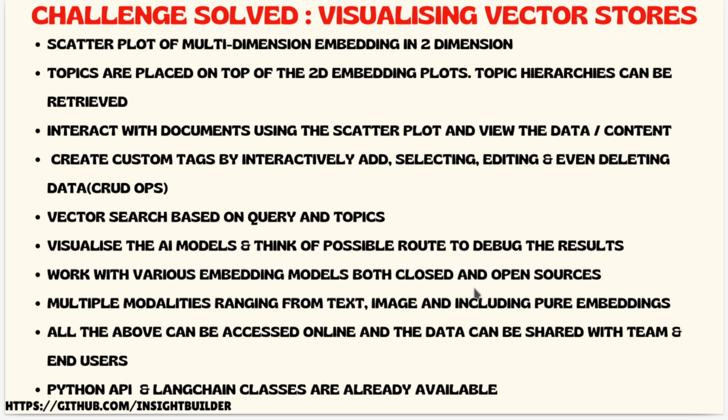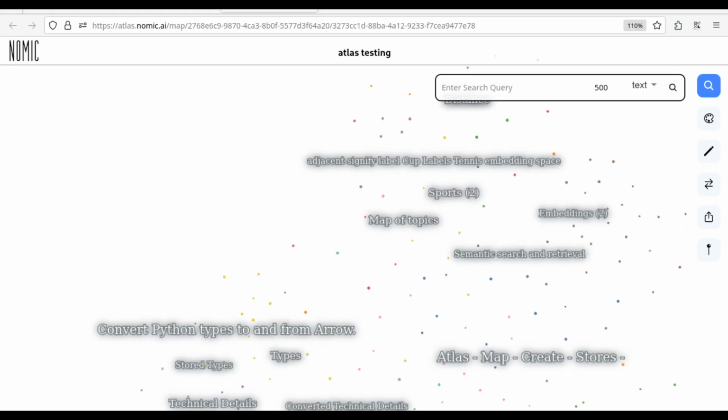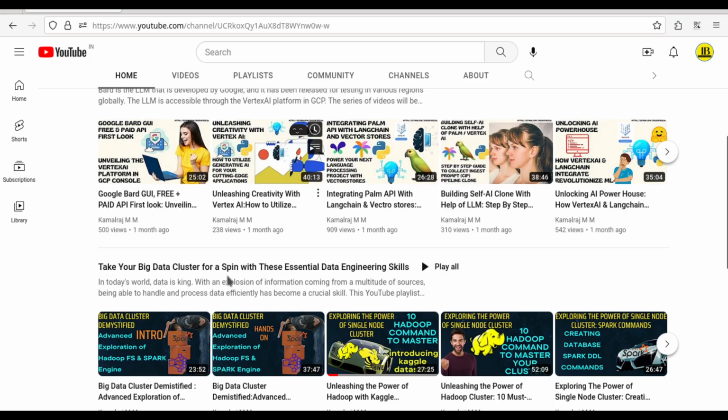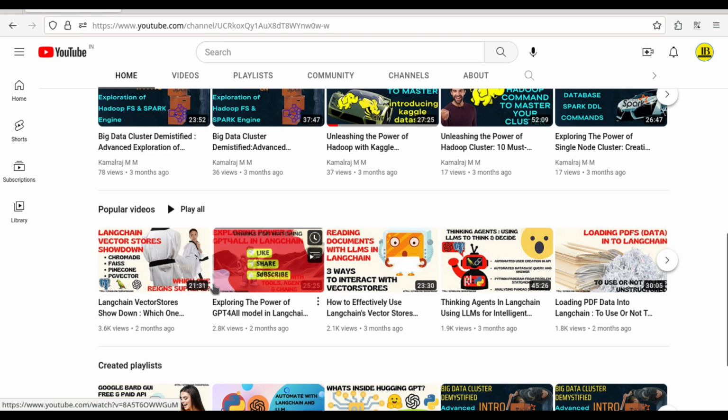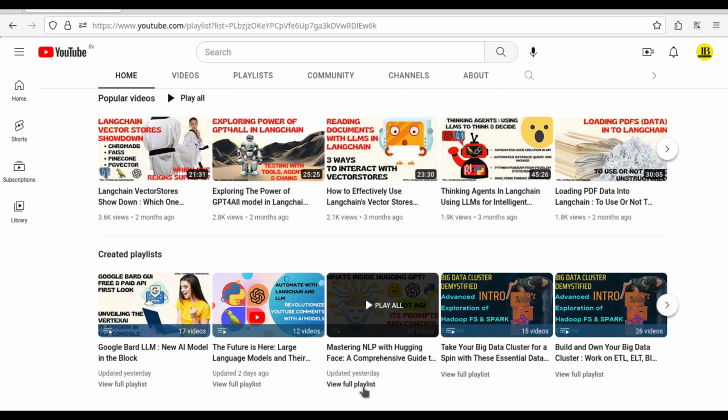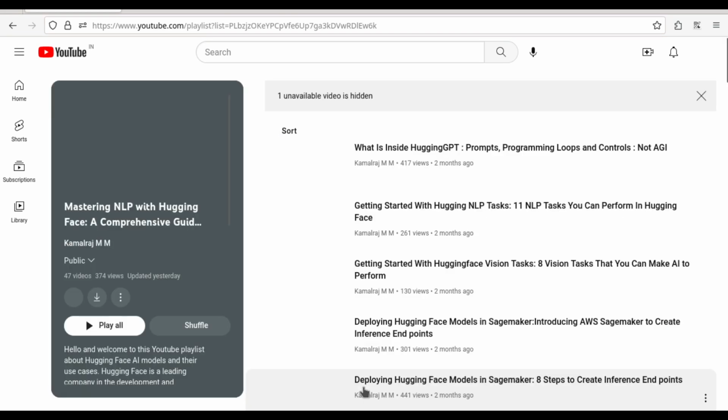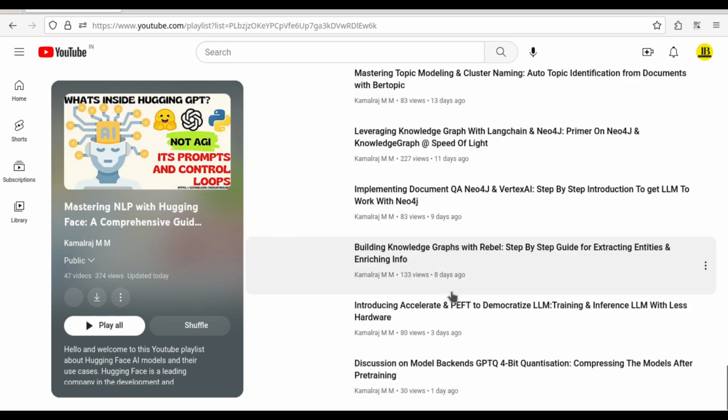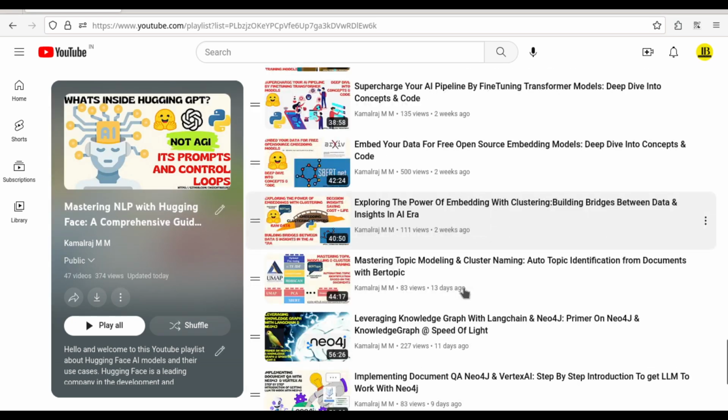What if I told you that once you move all the data, along with the text and the embeddings, into the vector store, you can visualize it? Will you believe me? If you have been following my various discussions till date, in my playlist I have been discussing working with vector stores, especially working with BERTopic. So if you go to this particular playlist and look at the topic modeling videos, you will understand that there is an open source topic modeling library called BERTopic, and I have taken a detailed discussion on topic modeling in these 3 videos.